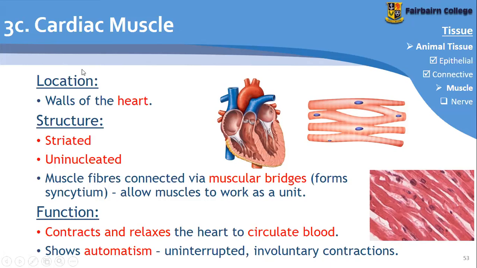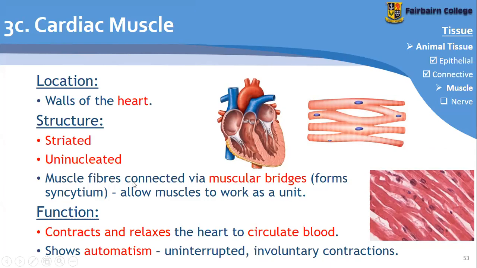And then a big difference that is unique to cardiac muscle is these muscle bridges that you find between the cells. If you have a look at this diagram over here, unlike the skeletal muscle, which is just these straight lines, the cardiac muscle is more wiggly lines, and the muscles connect to each other with what we call muscle bridges. The lines split off from each other basically. This is very unique to the cardiac muscle. The muscle fibers are connected together through muscle bridges.